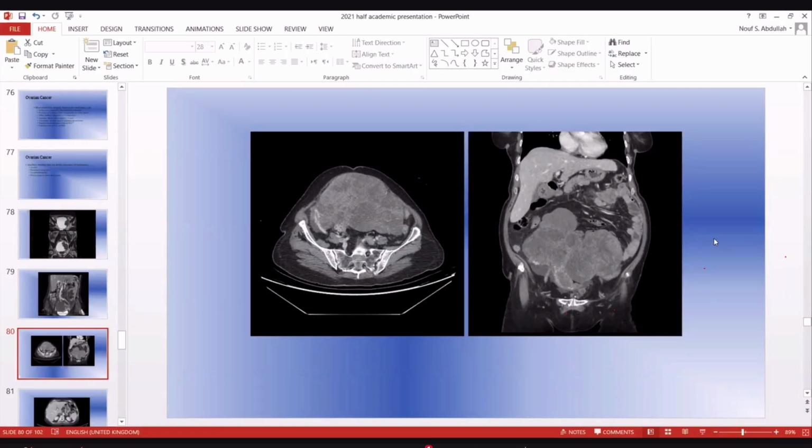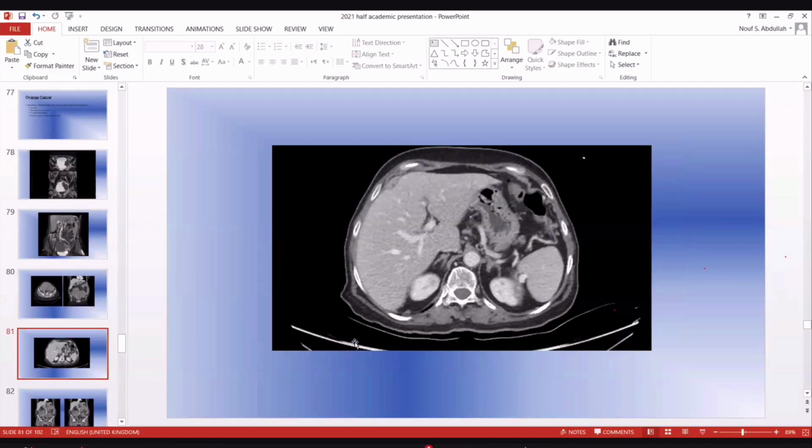What is your differential diagnosis? I would think about metastasis to the ovaries from elsewhere. You can see that there is a lymph node, and there is a mass here in the peritoneum, so there is peritoneal carcinomatosis. The differential diagnosis of a solid ovarian lesion would include metastasis, and less likely primary ovarian. Other possible differentials would include Sertoli-Leydig cell tumor, granulosa cell tumor, or Brenner tumor. However, Brenner tumors usually come in a smaller size.